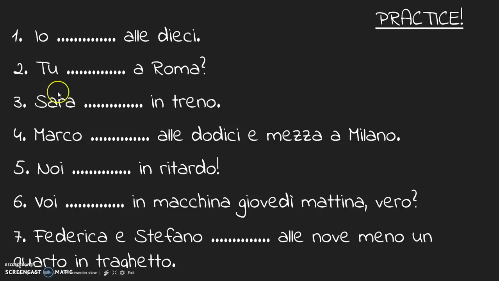For example, here we have Sara, and we could replace that name by saying she in English. So in Italian we would use the lei form. In a similar way, in question 7, we have the names Federica e Stefano. So again, if we wanted to replace those names in English, we would say they, and in Italian, loro. So pause the video to give yourself a chance to complete the questions, and when you're happy with your responses, you can start the video up again to check your answers.